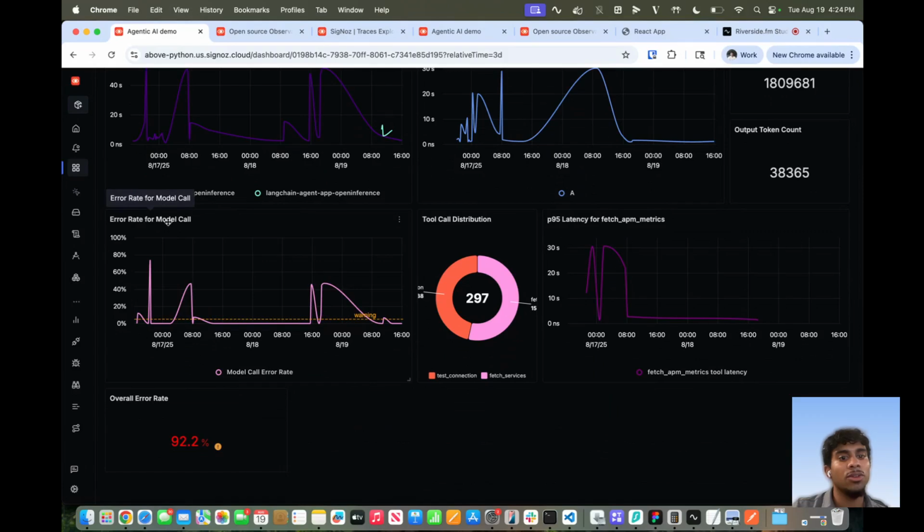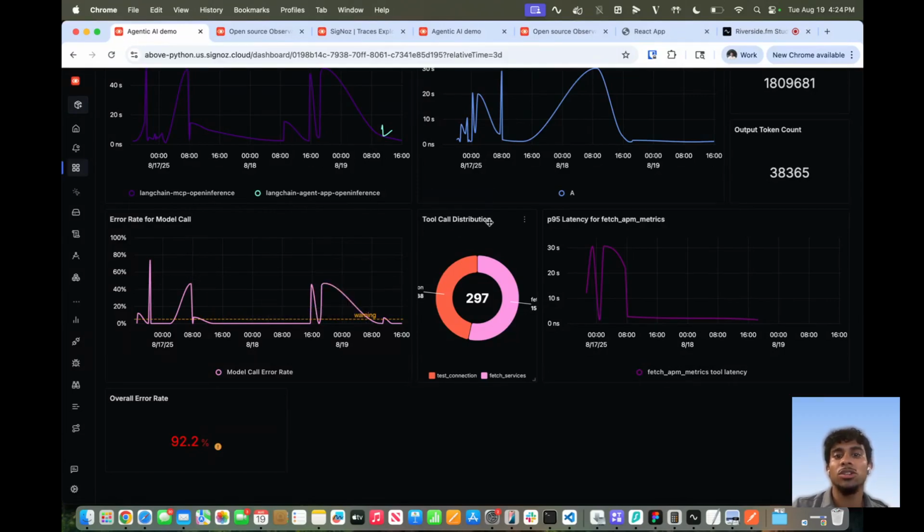Additionally, we have an error rate for our model calls. And for example, if our MCP server is rate limited, or really some tool calls fail, or the LLM is not able to respond accordingly, we are calculating an error rate. And we've set a warning threshold at this point right here. And so we can just get a nice visualization that in these spikes above, something is going wrong. And from a developer perspective, we maybe want to go through and see the traces specifically at these times to really get a feel for what exactly is going on.